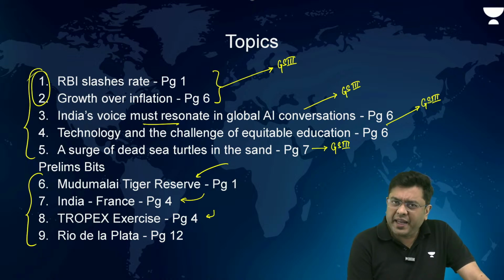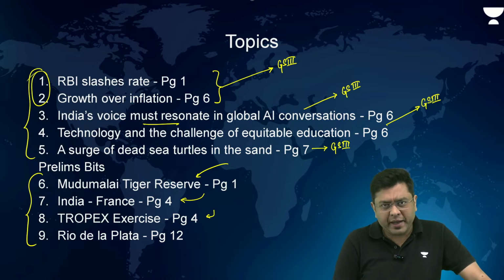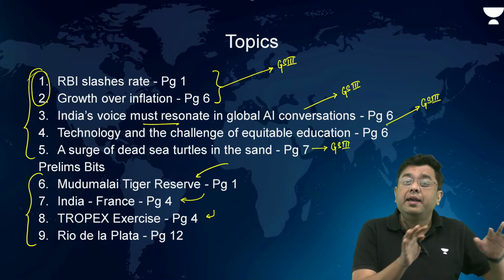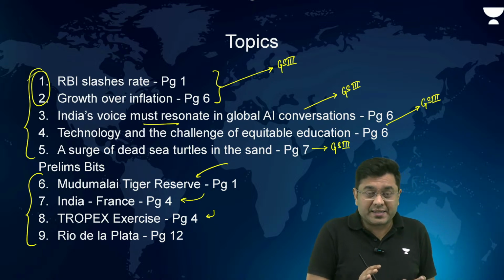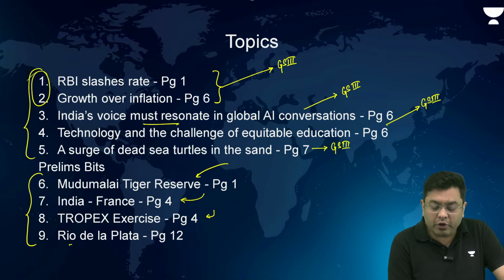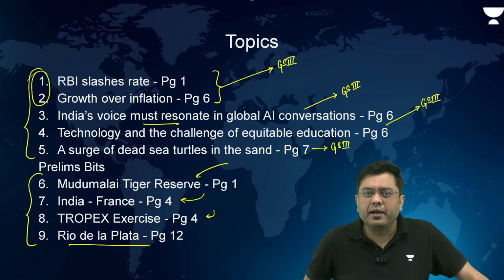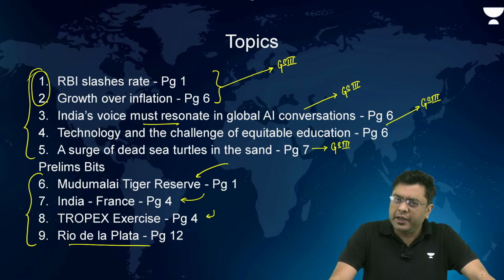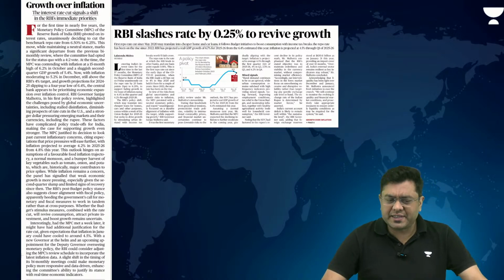And a place whose image has been mentioned, that is one of the places we have covered in Places in News as well and has been relevant for the past year, and that is the region of Rio de la Plata in South America. So where is it and what are the details you need to know about it? So these are the portions that we are going to cover in today's analysis, starting with the first article.